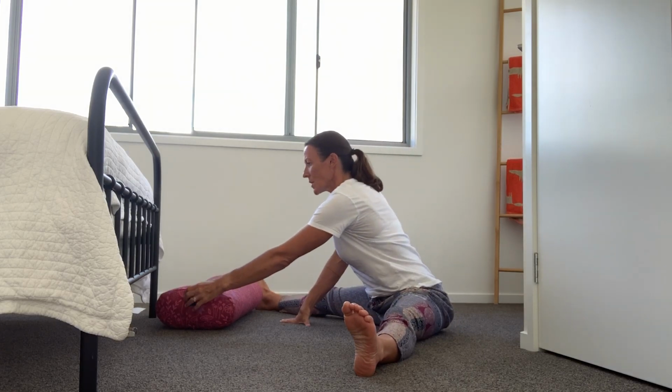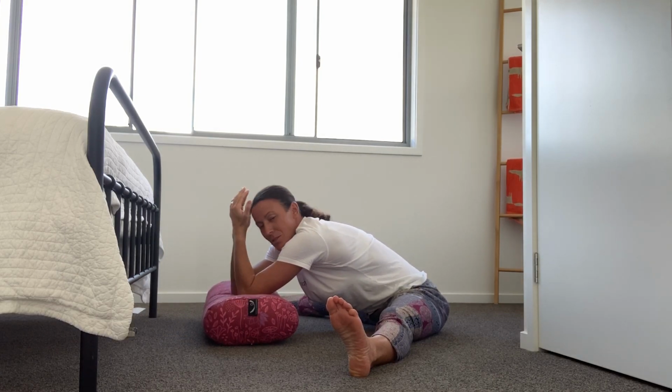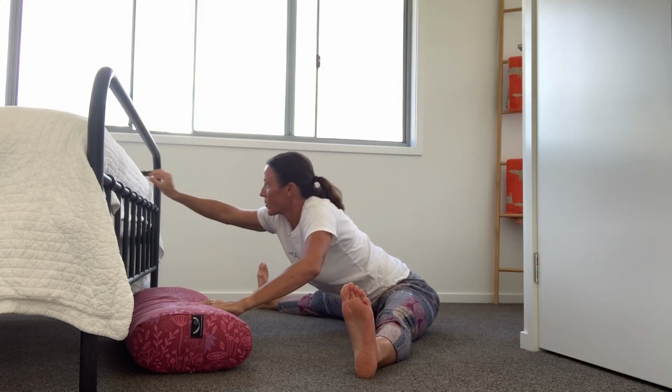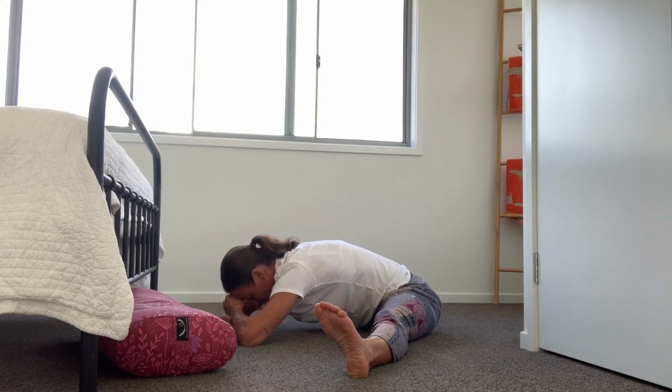pose. If you have a pillow or something that you can rest on and you're able to maybe support your head with your hands, you can also do that. If you've got quite a bit more space, you could maybe soften down towards whatever surface you're working on. You can use your hands as fists to support you.